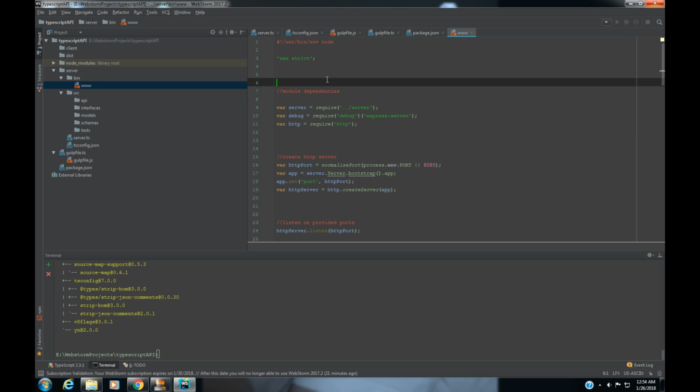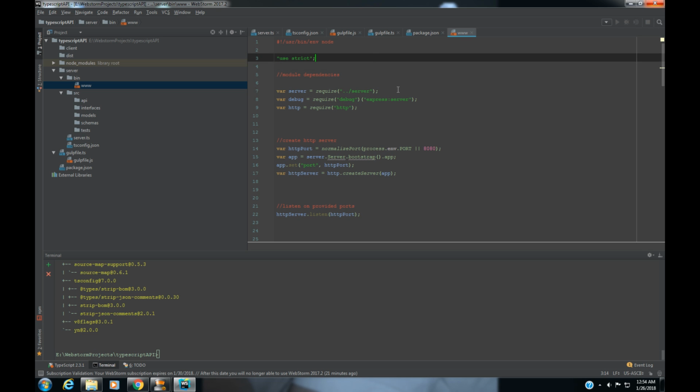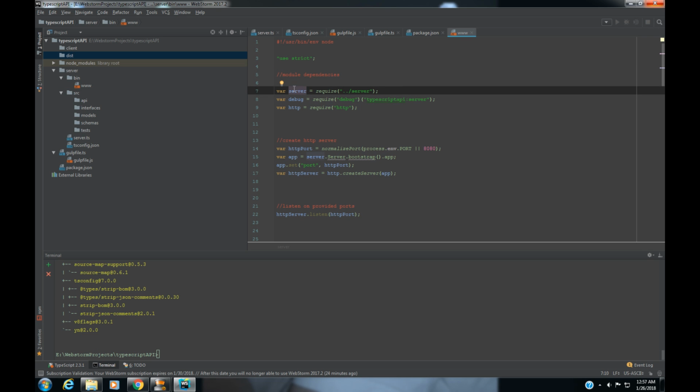And let's talk a little bit about what's going on in this file. The first line of code here is this server file, and we're going to require a file from a different directory called server. And what is this directory? Well, you have to remember this www file is going to get moved to this dist directory when we create a revision of this server. So we're going to go from the bin directory up to the dist directory, and we're going to look for a file named server in it, and we're going to store it in the server variable.